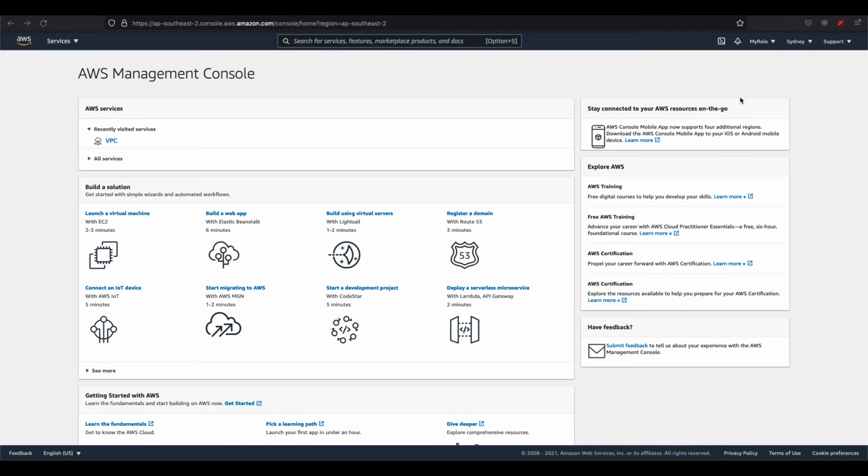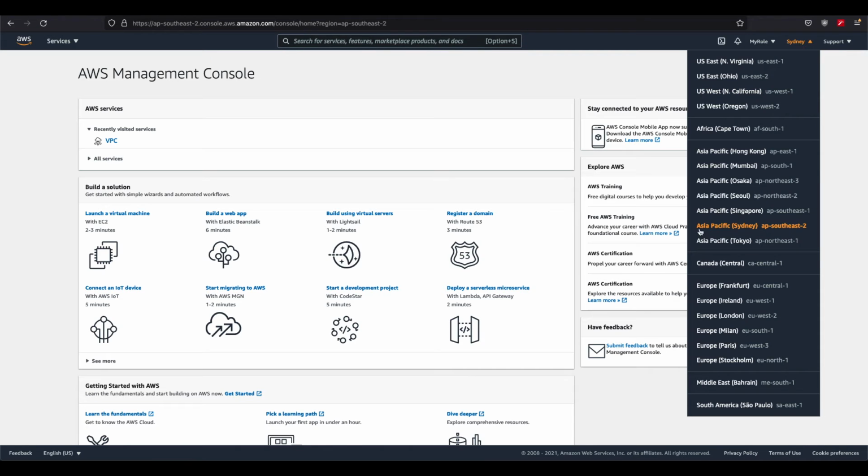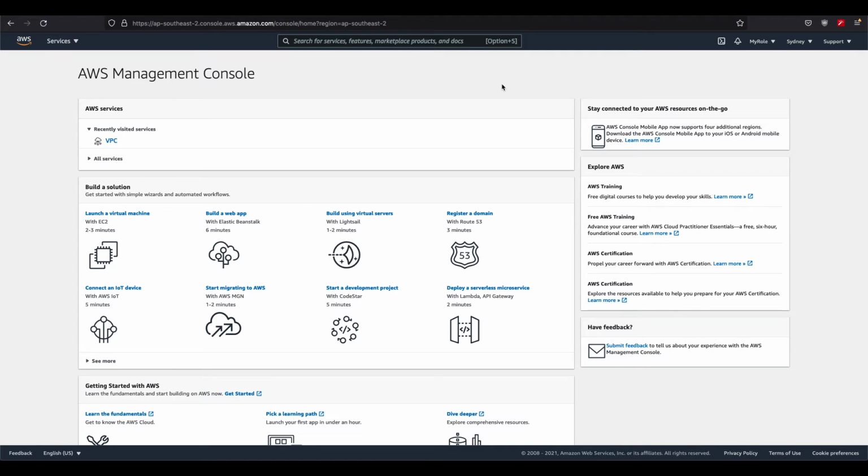We're now back in Sydney, and you can see from the drop-down menu here, we've got Asia Pacific Sydney, AP Southeast 2 selected. So we're now going to create that network architecture that we've just examined. And a note about this video, we would never do this in real life. This is just a walkthrough. Normally, I would do this in something like Terraform or CloudFormation. This new VPC will give us the flexibility that we discussed earlier with being able to control access to each of the tiers with the network's access control list and the route tables. This is meant to be illustrative at this point, and maybe another time we can go about building something more specific for a use case.